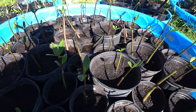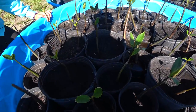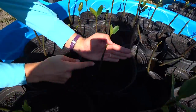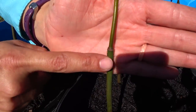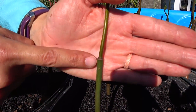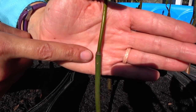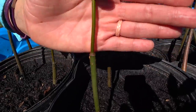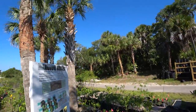One of the ways to identify these guys as red mangroves when they're little is checking out this spot right here. You can see there's a nice green stalk coming out of it — this is the original baby propagule. This little nodule right here is going to indicate that this was a red mangrove. I'm going to show you a more mature plant that will still show you that knob.